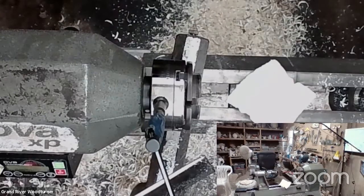So we have another question. Do you put weights on the opening to change the shape after it's drying or during the drying process? No, just put it in there straight. I don't put any weight on these or anything.